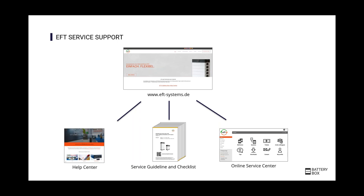Also based on the experience, we have developed that help center that I'll show you later in a bigger screen of it. This is mostly focused on the list of questions that people have been asking. We've been collecting all the questions that people ask us when they call on the phone, and the most frequently asked ones, we have put them in this help center.